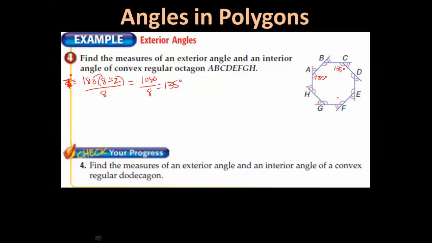I'm not going to write all of them, but just to give you an idea. Well, look here. These angles right here are a supplementary pair, aren't they? So I can say 180 minus 135 is going to give me 45. Or there's another way you could do it. You could use the formula that we learned. 360 divided by n is going to equal the measure of each exterior angle. So I've got 360 divided by 8. It's going to give me 45. So you could figure that out either way.